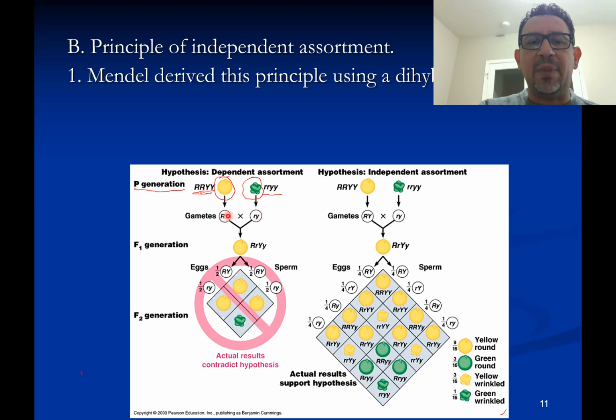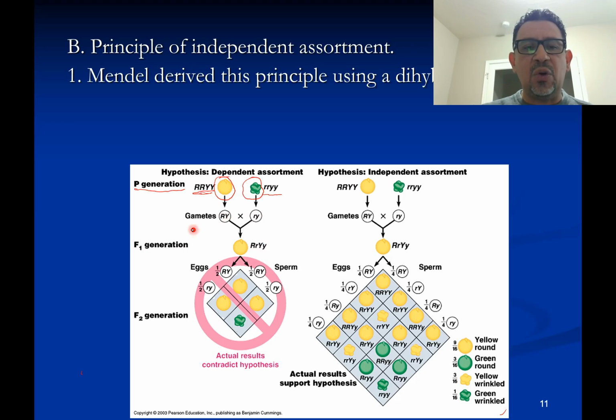When the cross is made between these two plants, all of the plants in the F1 generation are going to be inheriting a capital R, a lowercase r, a capital Y, and a lowercase y. As you inspect the capitals and lowercase, you can see that this capital R means that the seeds are going to be round, because round is dominant to wrinkled. There is also a capital Y next to the lowercase y, but because the capital Y is dominant, and that's for yellow seeds, then the seeds are going to be yellow. So all of these plants in the F1 generation are going to look just like the homozygous dominant plant.